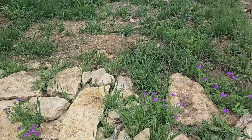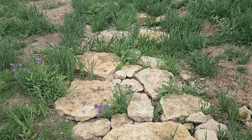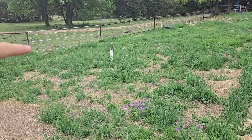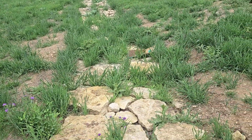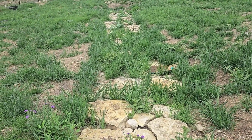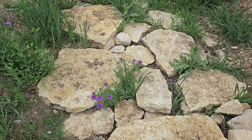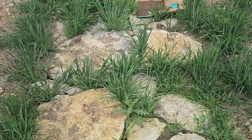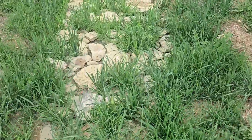But anyway, we have a seasonal flow, which I'm backing myself up to a fence here. And that seasonal flow would actually exit at the left side of this gate right here. It was just going down through here, and I actually rerouted it. So you can see the rocks. We did the rock liner for erosion, aeration, dropping out sediment. I didn't put the gravel in it. Normally you would want to put gravel in to lock it in, because a big rain will actually upturn all these rocks. But I am glad to see that I've got some grass growing through here, so that'll kind of hold it. Let's just walk and see what I did with this.